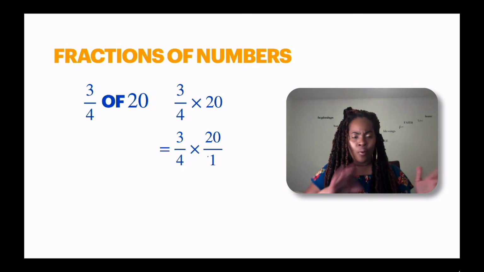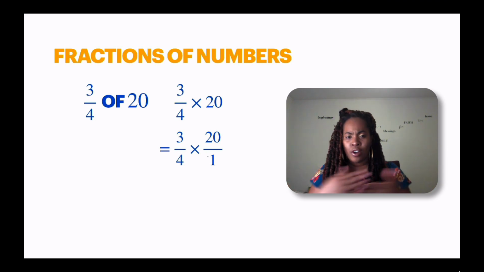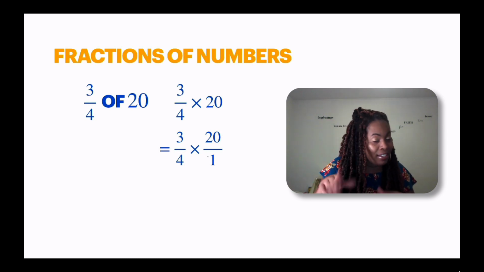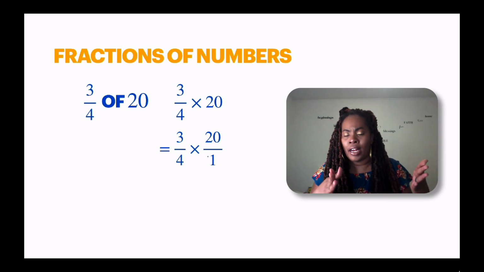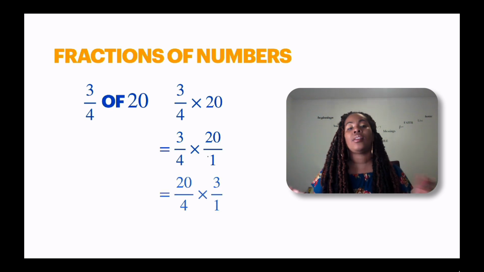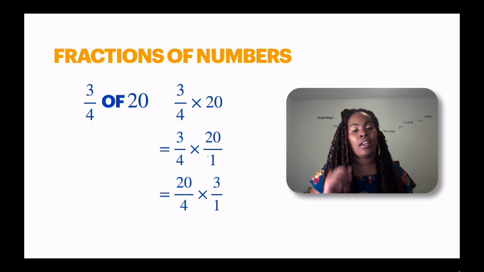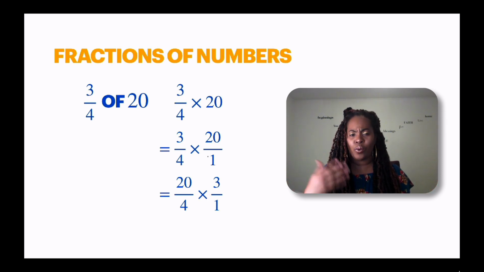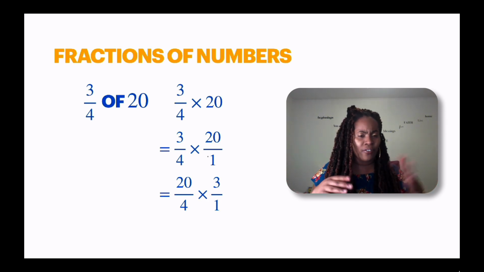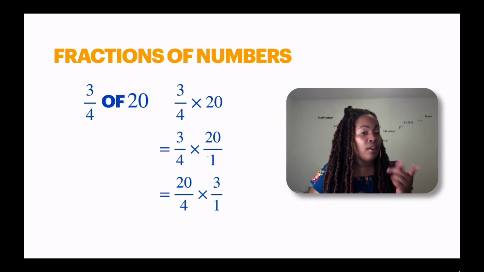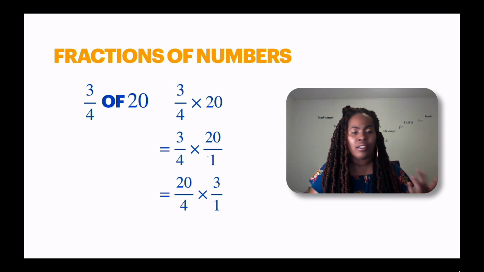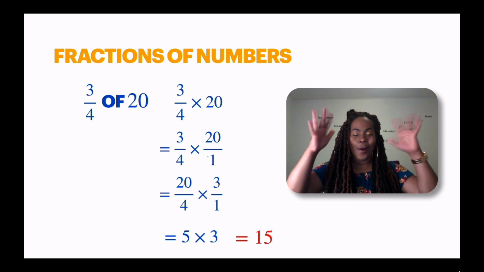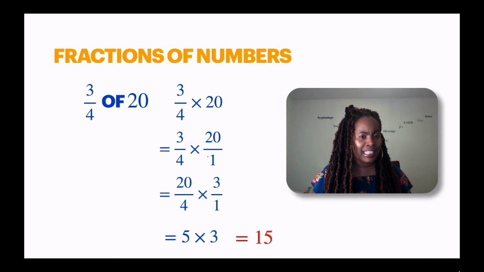Now, I would say we can multiply straight across, but do you notice that in this problem we can use the commutative property of multiplication, the C law, and we can switch around the denominators so that we can simplify first. So when we switch it around like that, we end up with 20/4 times 3 over 1. Now, we know that 20/4, you can really just simplify that, and that's just 5. And we know that 3 over 1, that's 3. So really we have 5 times 3, which is just 15. Okay now? That was yesterday's lesson.